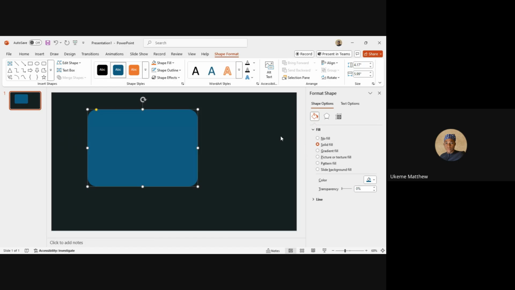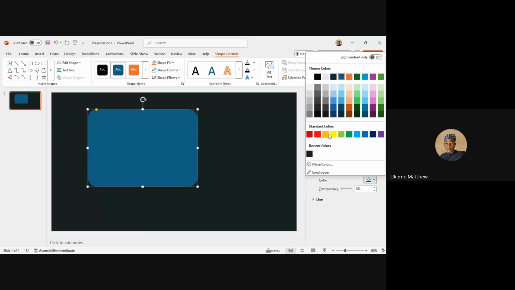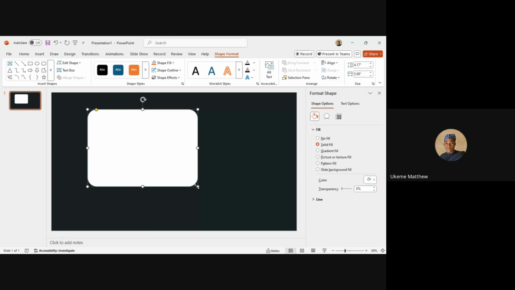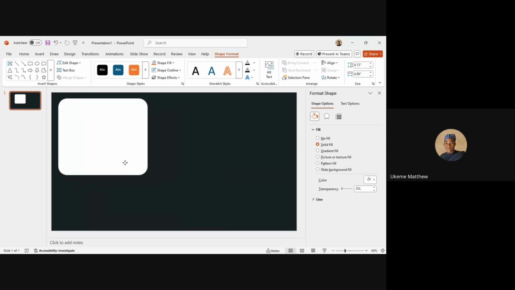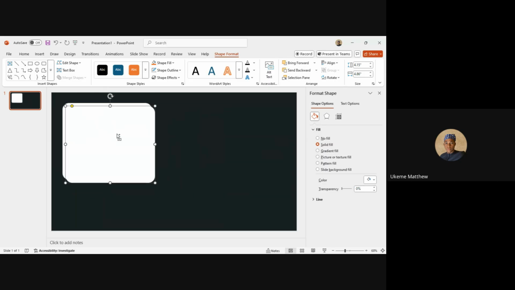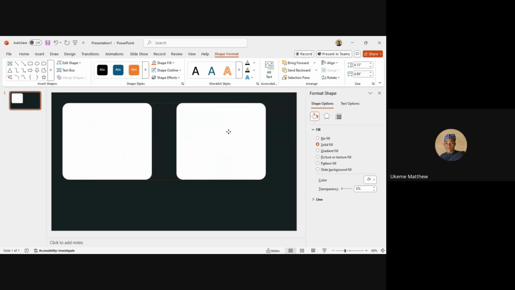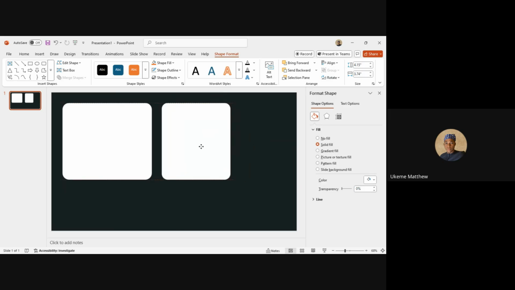Then let's say you want a white background, you can just use something like this. This is where you place your charts. Let's say you've created a shape like this, and you're having two charts, or even three, whatever number of charts.